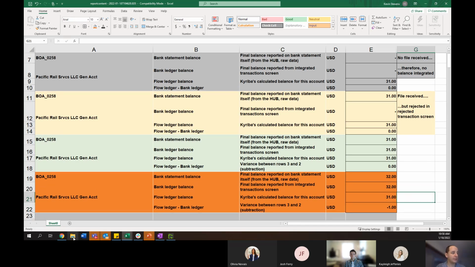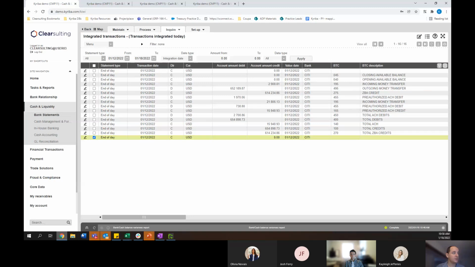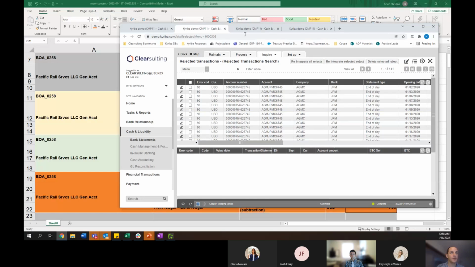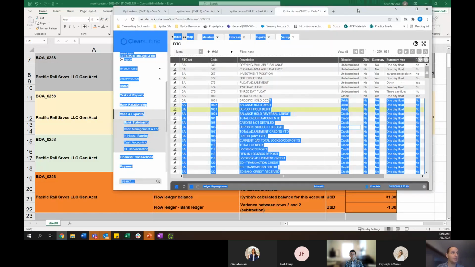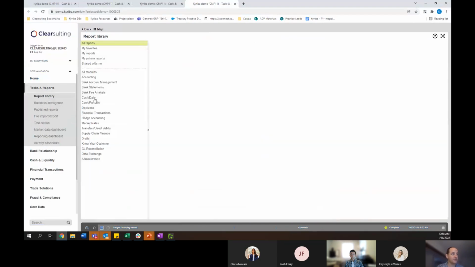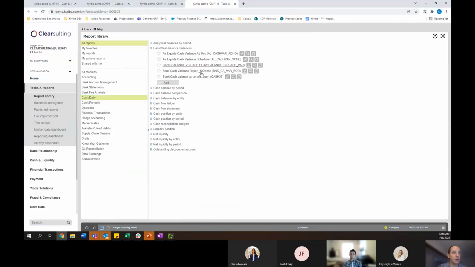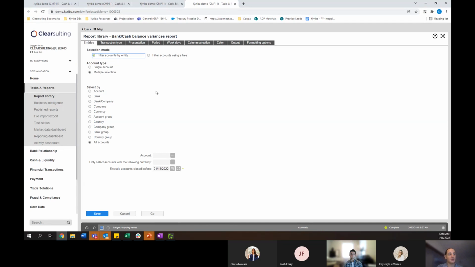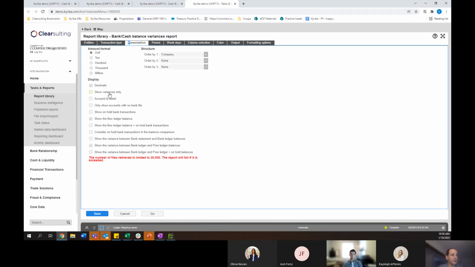Now, just like we could do in the bank module, just like we could do with that bank connection status report, we can choose to only run this report when there's a variance. So you're not getting a large report every single day. Remember, if you have hundreds of accounts, this could be a very, very large report. So we can run this to show variances only. So basically, alert me if something's wrong.